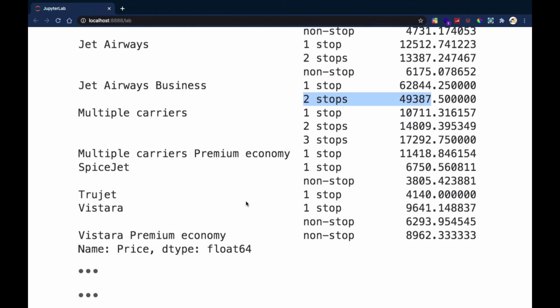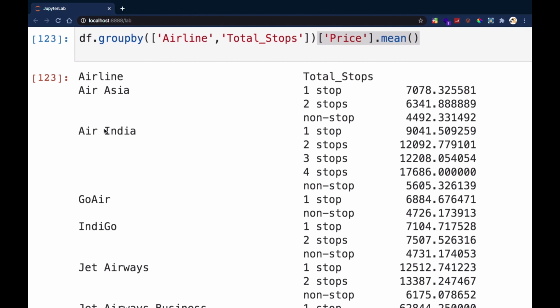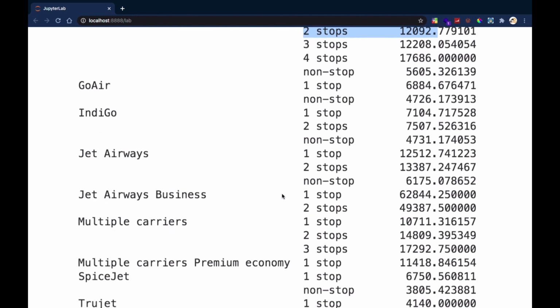If you compare it with the others, say Air India, one stop costs around 9,041, and two stops cost around 12,902. So in this case, the number of stops counts.